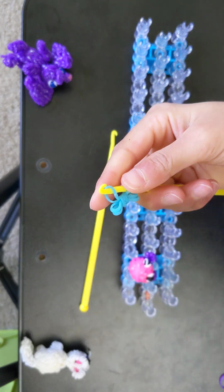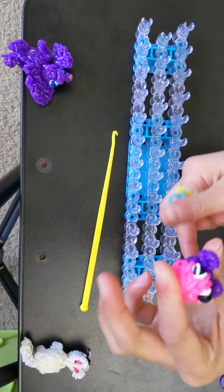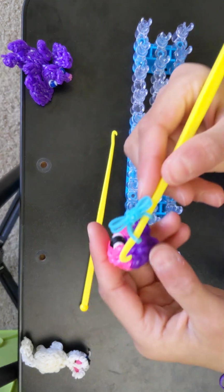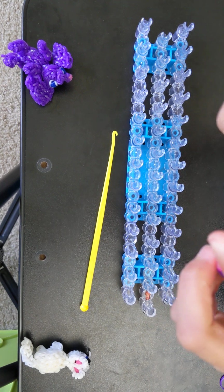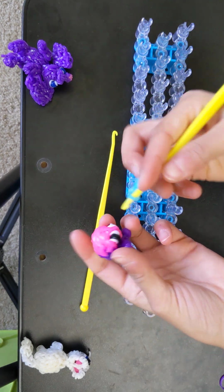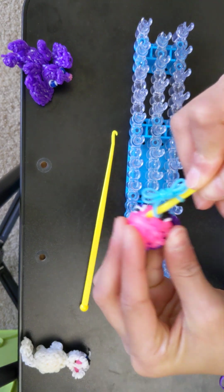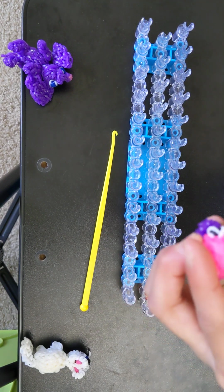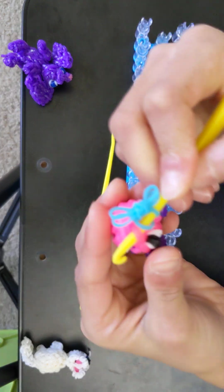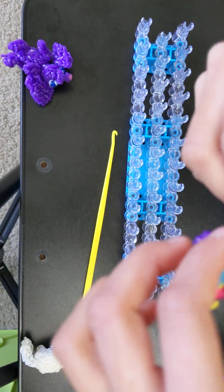And this one will be an individual bow, which means if you make it once and you don't want it, then you have to take it off permanently, or just take it off and then make another one. It won't be like a conjoined one, so you'll have to make one again. So take the 2 loops you want your bow on. You can put it even up, but I'll put it on the 2 loops by its eye.